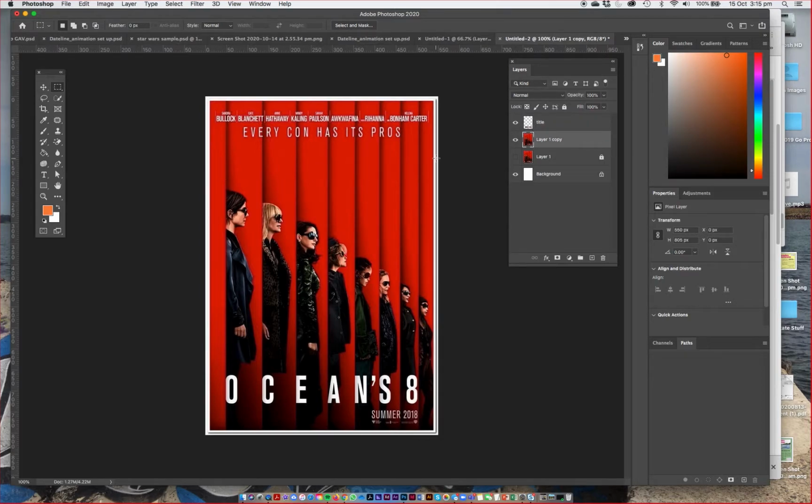If I grab a section of her there and go Command T, which is scale, and drag that out, remember, it's weird, the new Photoshop is opposite to Illustrator. It's really frustrating. But if I hold Shift down and scale that out, it just looks weird. But if you're scaling something that's vaguely the right sort of size, if I get a little section of that and go Command T and scale it down, it kind of will come down. Because I'm using pretty much the same elements all the way through it, it comes down and looks really cool. Does that make sense? It's a really good trick. It's not perfect, but it's pretty close.